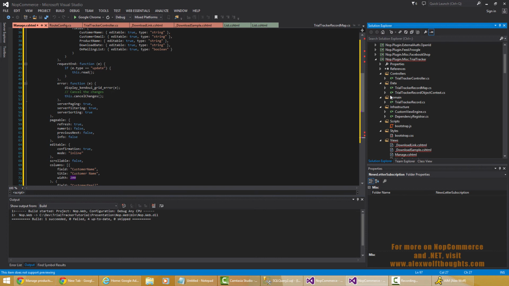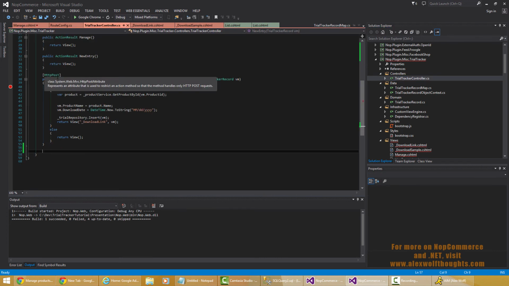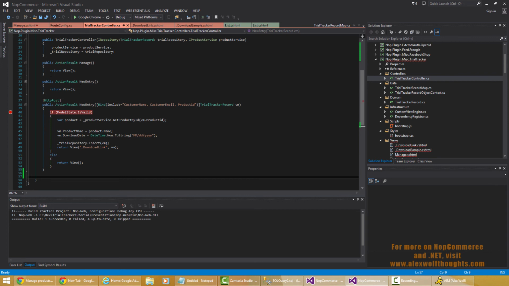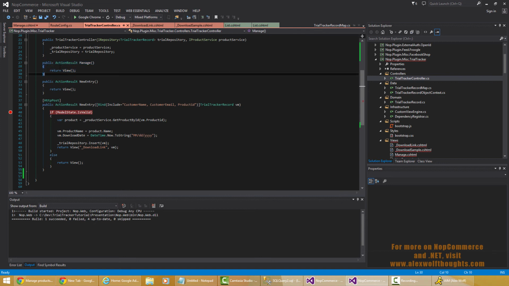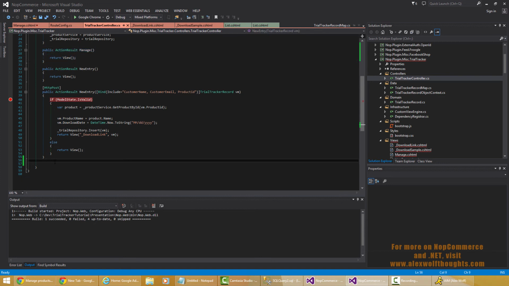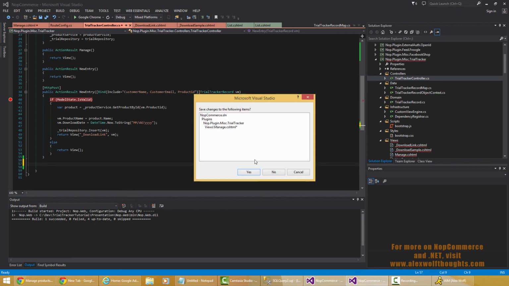And then we just have to create our corresponding controller action. So you can see here we've got our new entry that we created in the previous video, and we've got our manage up here, which just loads the initial page. So we're actually going to add in 3 more methods, and the first one that we need is our get trials action. So let me just close some of this other stuff here.